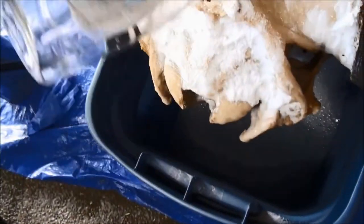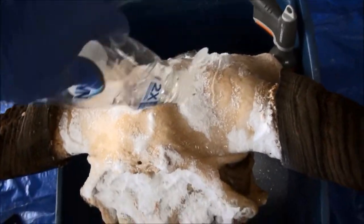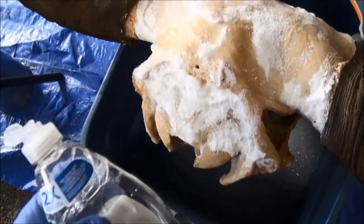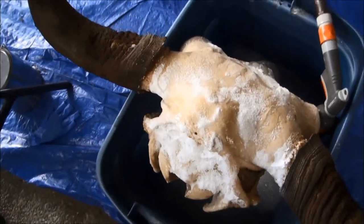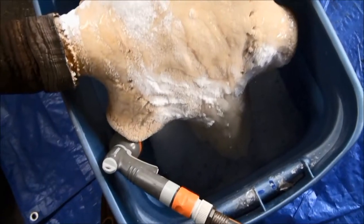So we got a ton of soap in here. Just put it all over. Like I said, let's keep filling this thing up, and then we'll get the cloth over top, and we'll let it sit here for another couple weeks. All right, there we go.